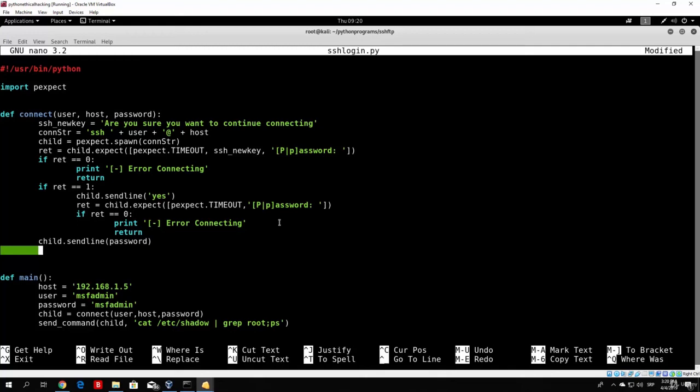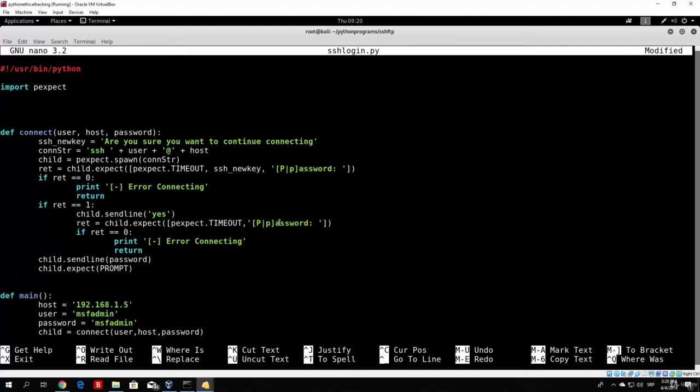What we will do is create a global variable with a list of all the things we can expect. So first of all, let me type child.expect, and we want to expect a prompt, which is something we didn't create yet.